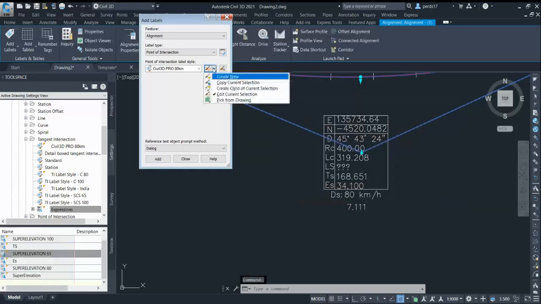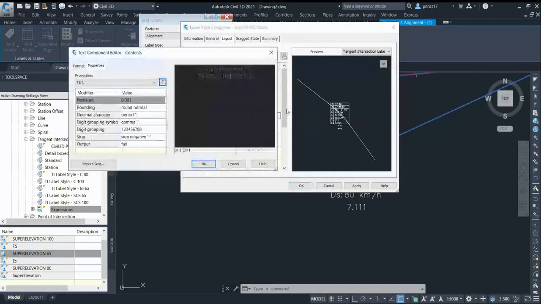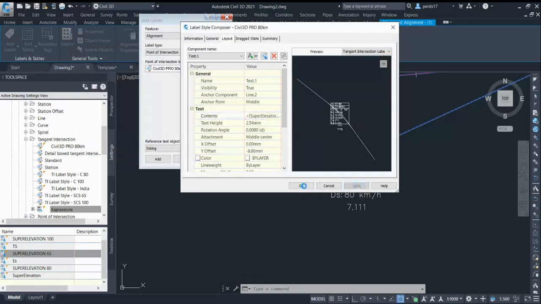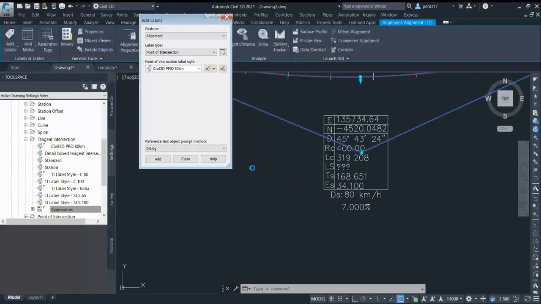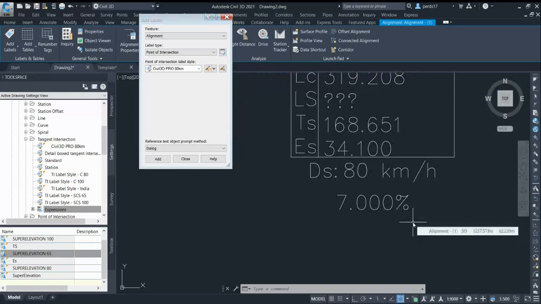Okay. Now you have to go again, edit, and you need to add this once again. Once you change any formula, you need to enter those once again. So I go to my text, super elevation, click here, enter. Here I can enter percentage, click OK, apply, OK, and you can see now it is 7%. So if it is more than 7%, then it will be 7%. So that's how you create your equation.